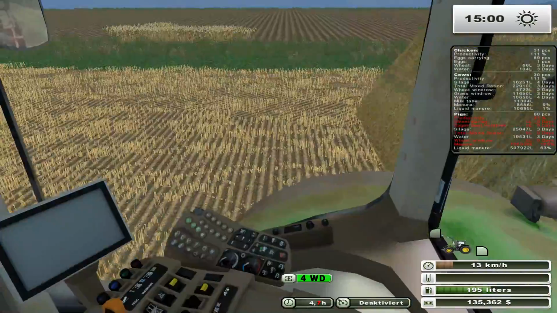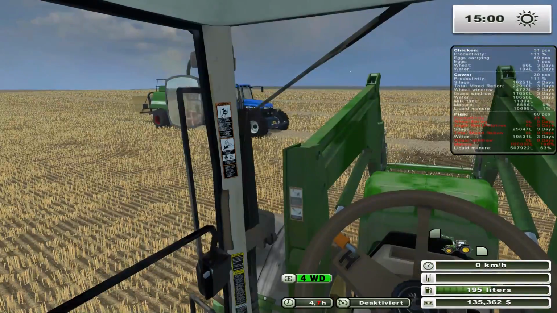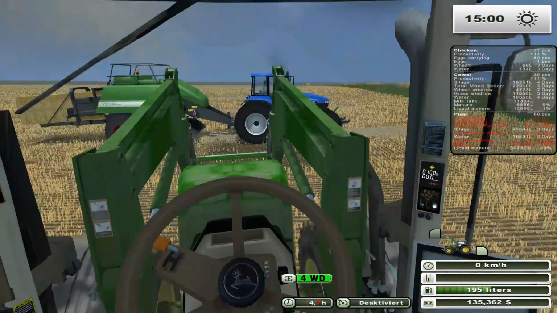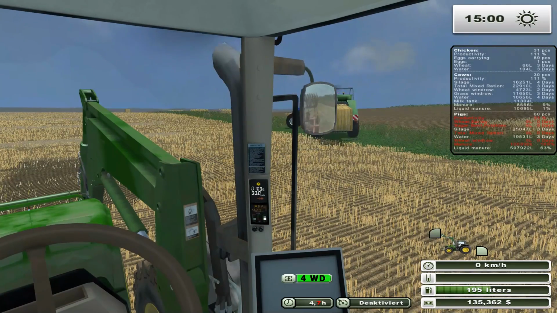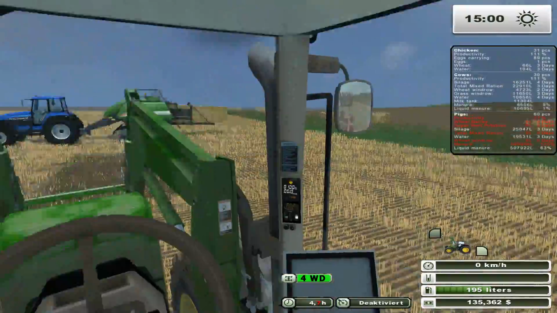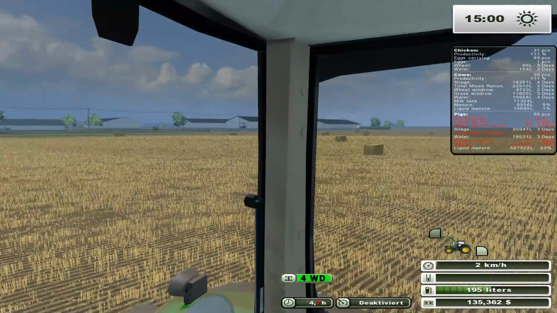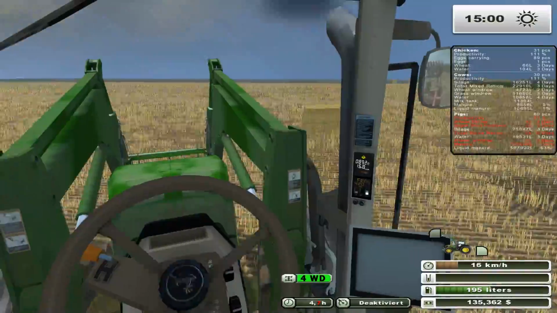So perfect. Let's wait for our friend there to drive by. I do like that New Holland there. 240 horsepower. It's a nice New Holland. Actually, it's the New Holland that comes with the hydraulics pack, I think it is.